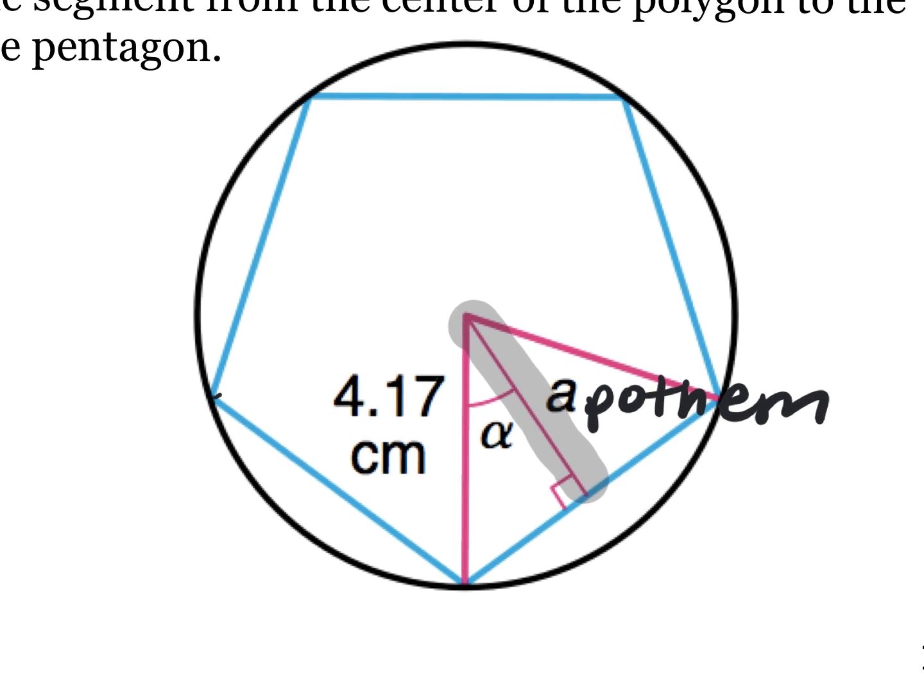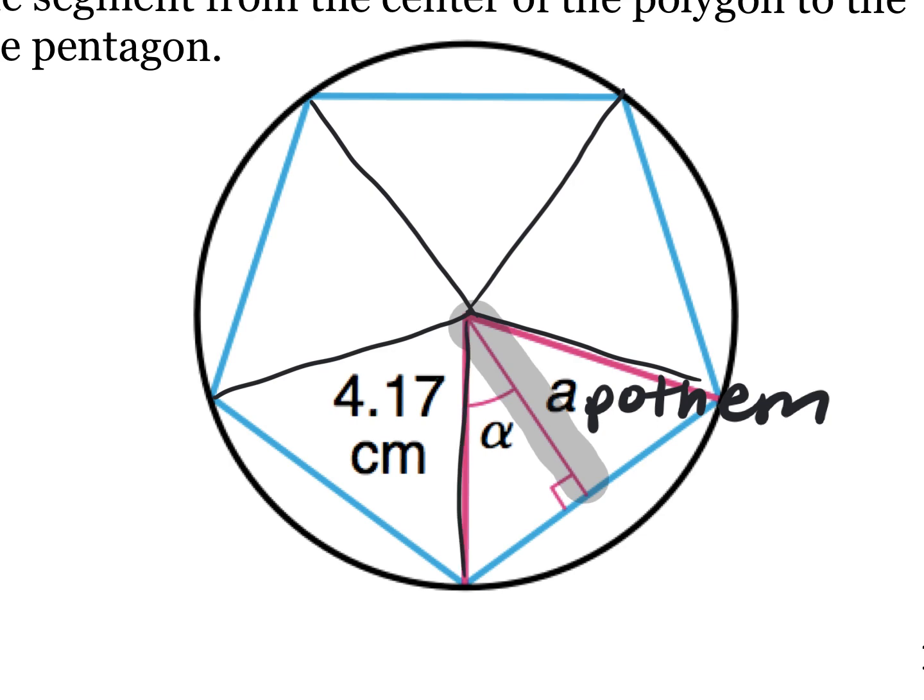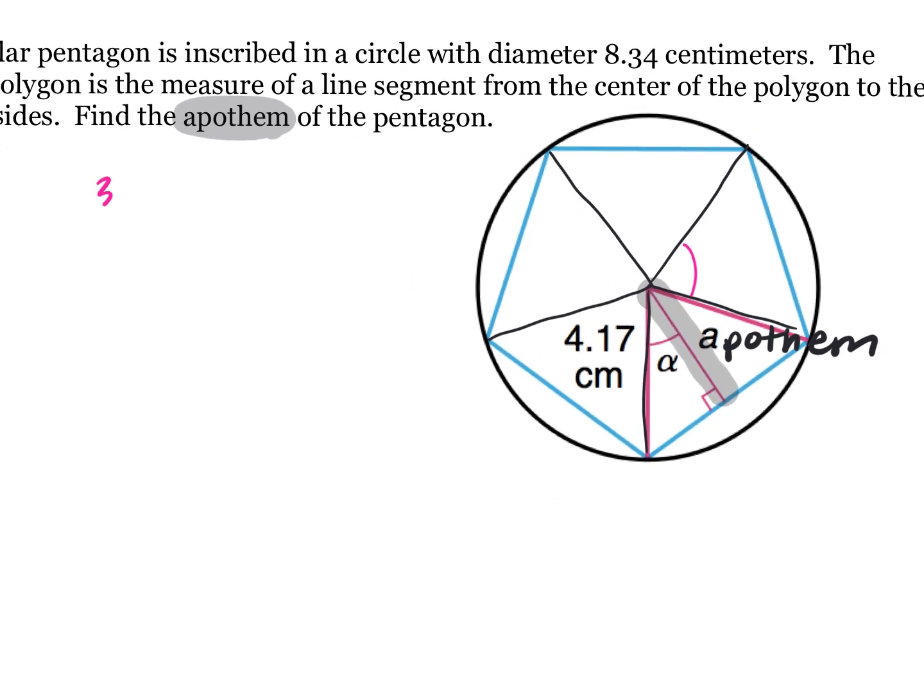Could I say that in a pentagon, we would have 5 equal triangles? Could I figure out what this angle would be? And that one, how would I get that? It'd be exactly twice the value of alpha. 360 divided by 5 is going to get me this big angle. I would write that down if I were you: 360 over 5 is 72.